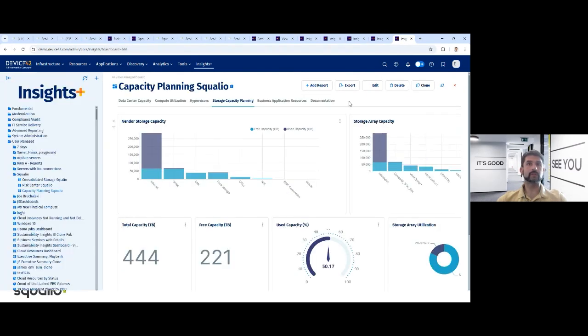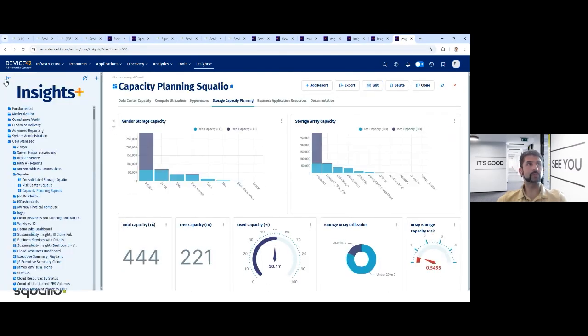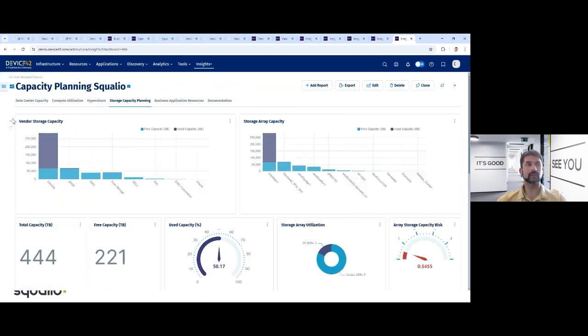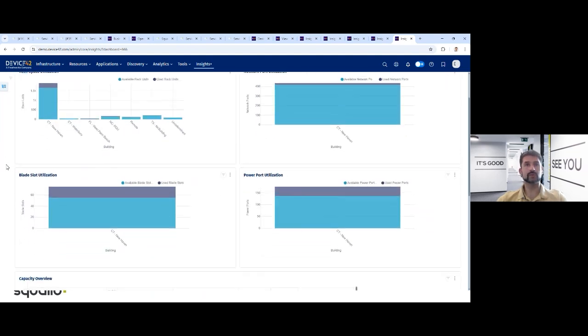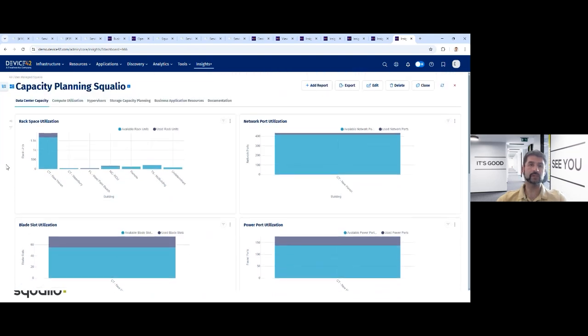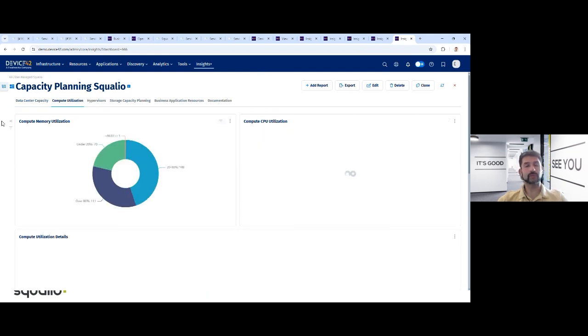Also, the dashboard that is related somehow to ESG because it's about resource utilization, but it's also very important for managing the IT infrastructure, is about capacity planning, which is the last use case I plan to show. And here we can also create a dashboard, and we can also use it to manage the physical part of infrastructure, such as space in the racks, spare units, spare ports, and so on. Spare blades, so the blade chassis slots.